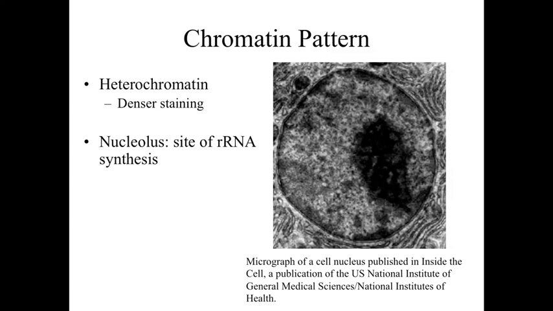We can also have heterochromatin — more densely packed DNA and associated proteins — which produces denser, darker staining. The darkest heterochromatin in the slide is associated with the nucleolus, the location of ribosomal RNA synthesis. We have a lot of DNA there but also a lot of ribosomal RNA being synthesized. The presence of a nucleolus is common in all cells, but a very large or multiple nucleoli within a nucleus indicates a cell that needs a lot of ribosomal RNA — meaning it's involved with a lot of protein synthesis. So by looking at the nucleus, you can get an idea of what's going on within the cell.